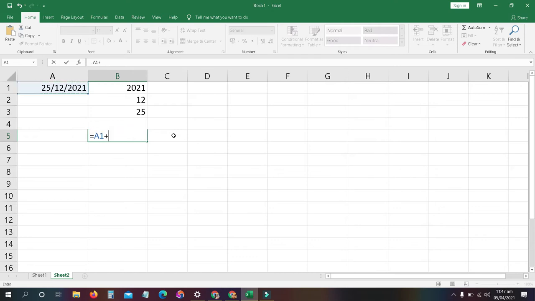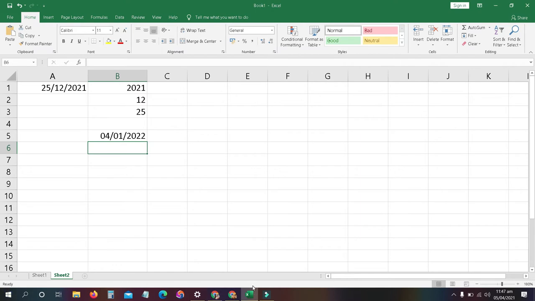You can just add A1, which is the date, plus 10. That will give you January 4, 2022. So that's 10 days after Christmas.